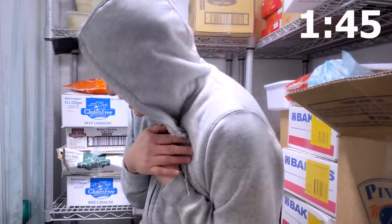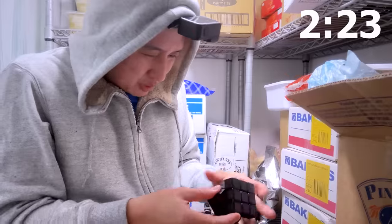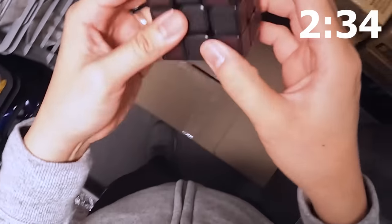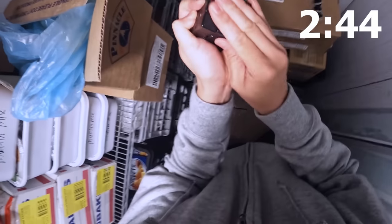I literally can't. It is so cold in here. I can see more colors now — it was red and white that I had before. I don't think this is going to happen. There's nothing I can do to make the color appear, and my hands are so cold. I need to go outside for a second.